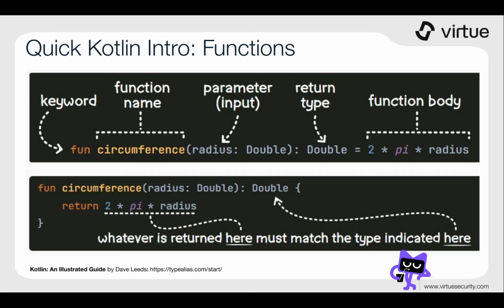The body of the function can actually have two different forms. It can look like a statement. So in this case, 2 times pi times radius equals the function, and what's returned from that statement is the return for the function. But it can also be defined in a more standard syntax where you have the curly braces and you have multiple lines of logic with a return statement that finally returns the value for the function. So there are 2 different formats for it.